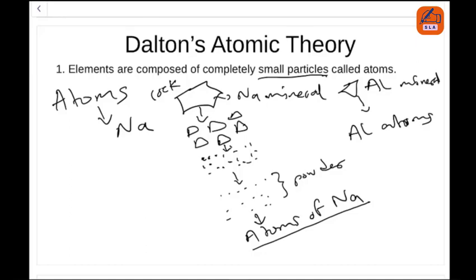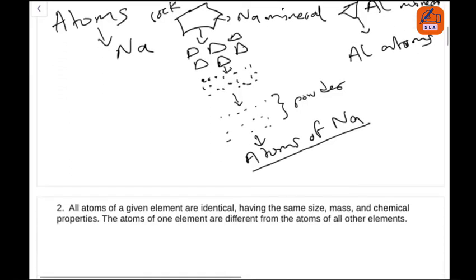This is the first law that Dalton stated, and it made a lot of sense, because whenever you have a solid, for example a stone, you can always crush it down and keep crushing it to form smaller and smaller particles. So it made very much sense that these tiny particles, it's very likely that you can break them down into even smaller particles, which are known as atoms. So this was the first law according to the observations of Dalton. Now the second law.